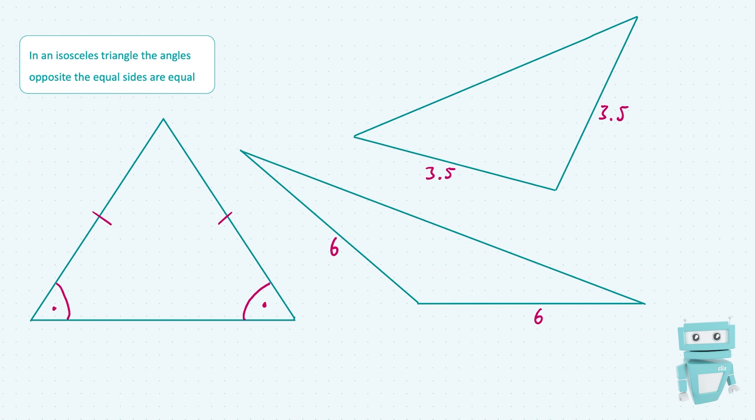In this case it's going to be this angle in here is equal to the other angle that's opposite an equal side, which is over here on the right. And this is just to show as well that it doesn't matter if we know the side lengths, because in the first case we didn't know exactly how long those equal sides were, we just know that they're equal.